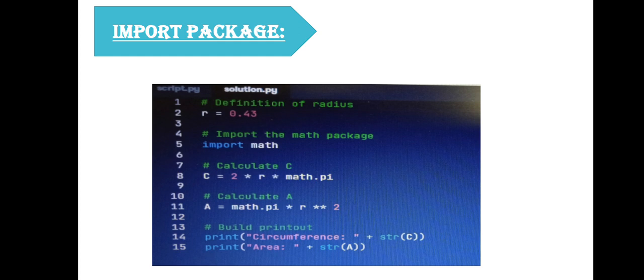Then import the math package simply by typing import math. Then calculate C. C is equal to 2 times r, the radius, times math dot pi. Then calculate A by simply multiplying the first C elements, then build the printout.